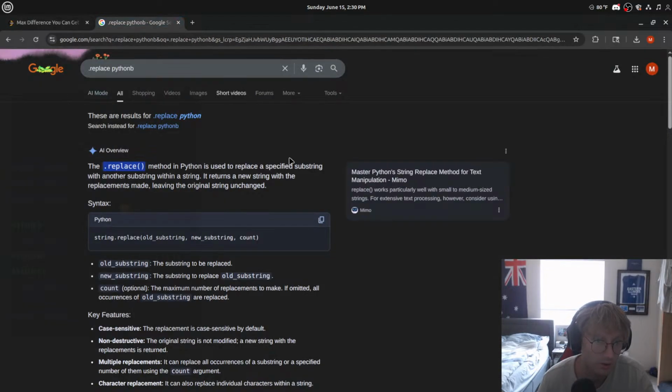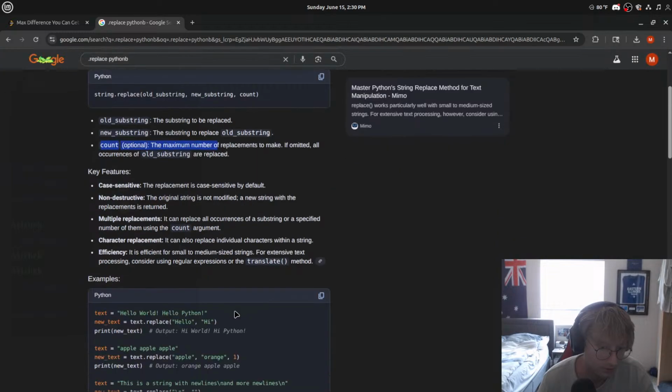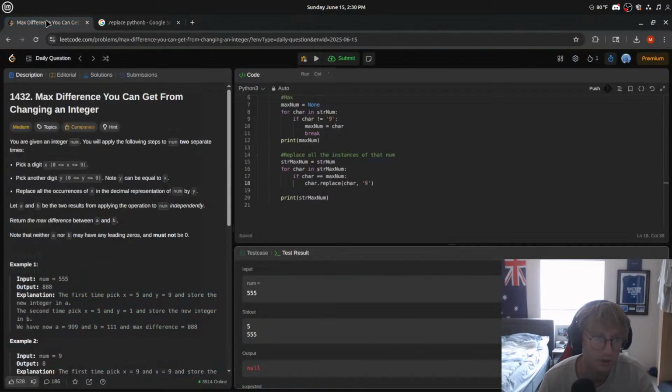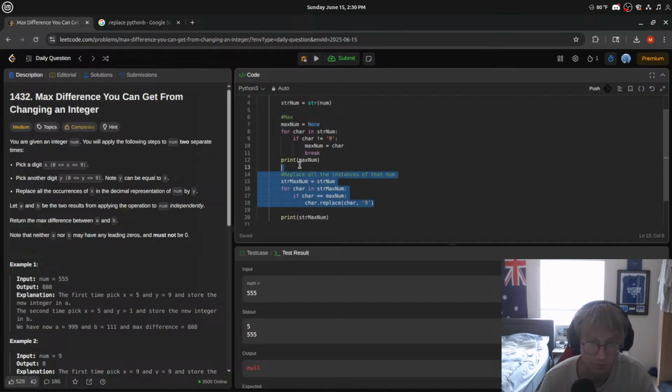Nope. Old substring, the old replace. What is it? I feel like we're doing something wrong here. What is wrong here?